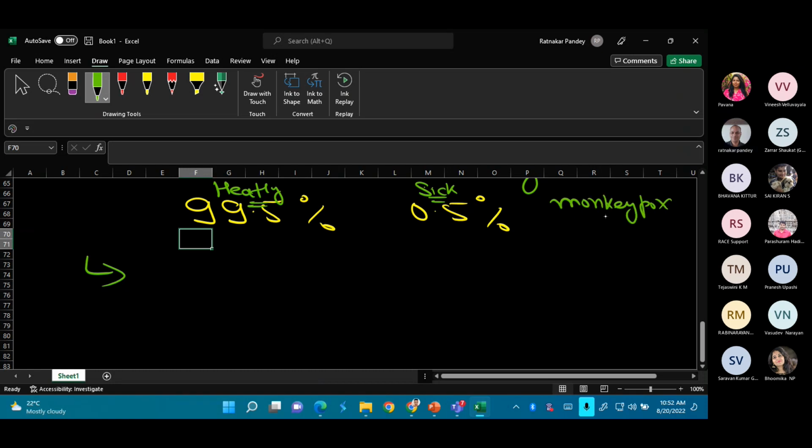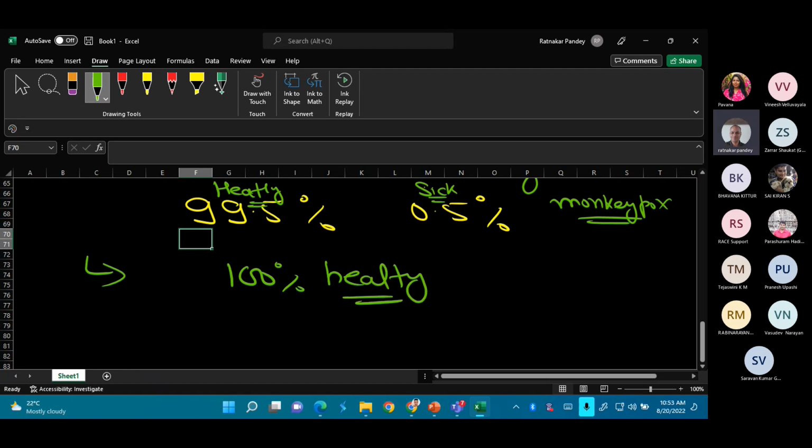Assume this monkeypox has no visual symptoms that you could tell whether this person has it or doesn't, and you have to test the people. I want to be lazy and don't build even a model, and I say 100% of my people are healthy. What is the accuracy of my prediction? Without building any model, because I know that 0.5% of people will typically be sick and 99.5% will not be sick, I don't even lift my finger. I say 100% of my people are healthy. What is the accuracy I have?